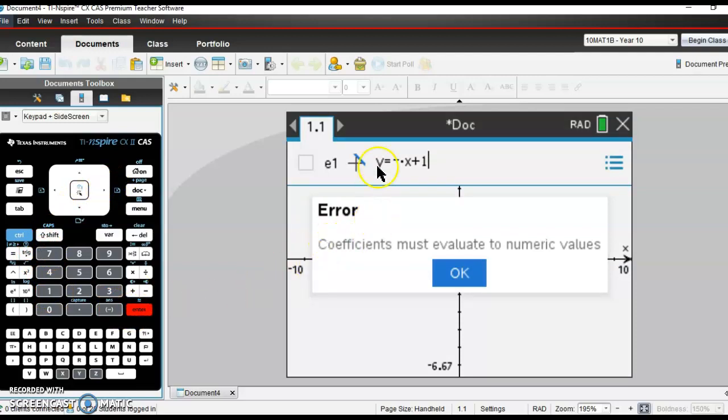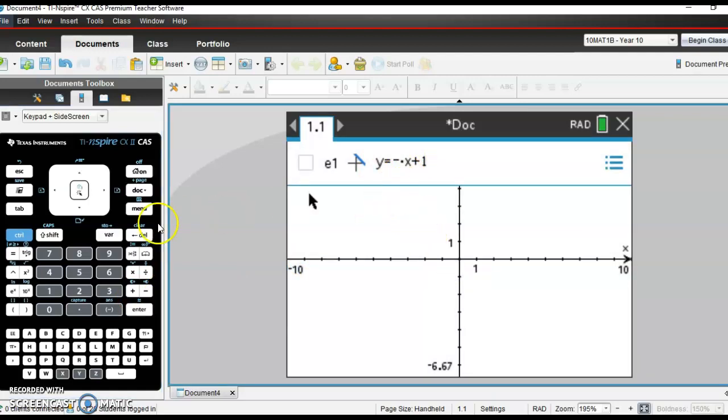Remember, it needs to know that in actual fact we have the implied 1 in front of the x. So we need to go back and fix that and make that negative 1. So y equals minus x is in actual fact y equals minus 1x, or gradient of minus 1.